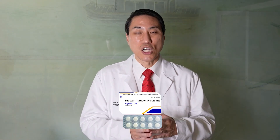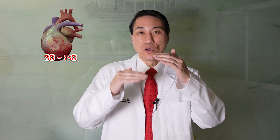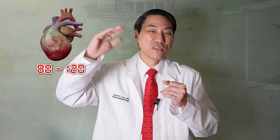We put you on a beta blocker, calcium channel blocker, or a little bit of digoxin to slow your heart rate down, so when you go into atrial fibrillation your heart rates are slower and you tolerate it better. Either you don't feel it or you only feel the faster episodes. If you only feel palpitations when your heart rate is over 110, and your AFib is going from 90 to 140, you're going to feel most of those episodes. But if we put you on a rate-controlling drug and slow your heart rate so that when you go into AFib your rates are 80s to 120, then you may only feel the episodes that are 110 to 120 — meaning a lot of those episodes you no longer feel.